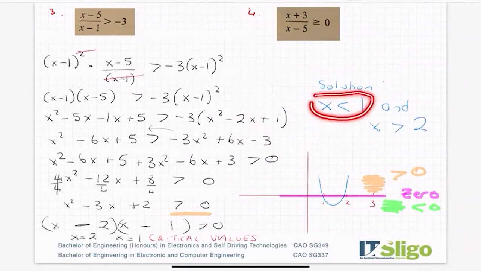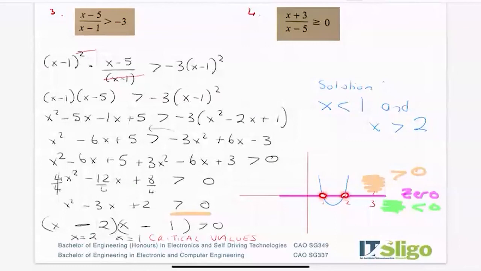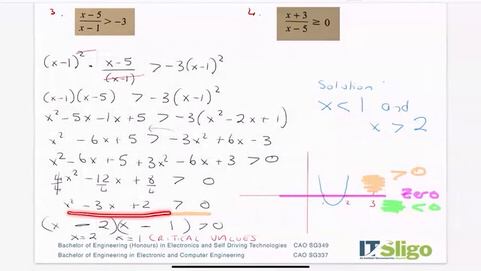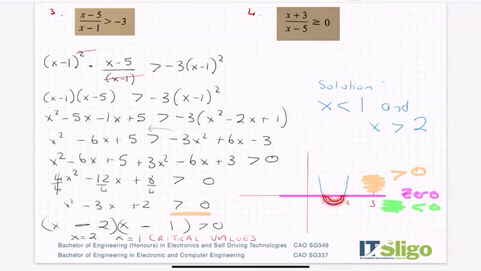And I like writing it as two parts with the word and in between, because as far as I'm concerned, this graph is discontinuous. It's broken here. So to me, it makes sense that the solution is in two parts. Be careful when you get your critical values that you don't think you're done. These are just literally the values that's on the 0 line. And you have to decide then, is that function greater than 0 between those values or outside those values? And in this case, it was outside.